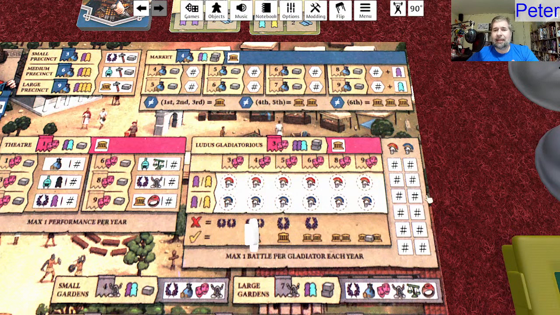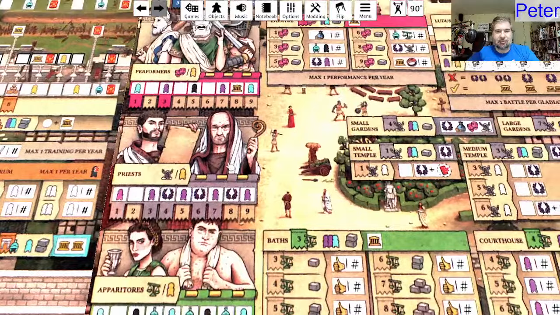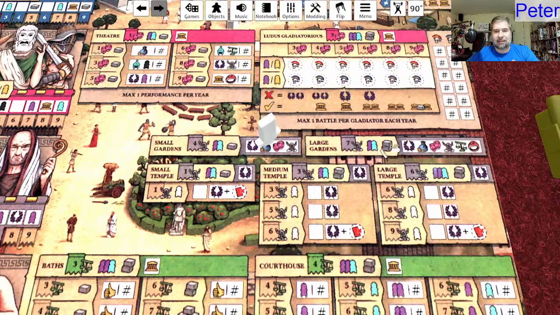And then I can keep fighting with that gladiator round after round as well. So again, only once per round though. It doesn't cost anything to do the fighting, but to level up your gladiator will cost stuff. All right, this track down here lets me get gardens, which moves you up on a bunch of different tracks, lets you get the large gardens when you get to 7, lets you move up on even more tracks.